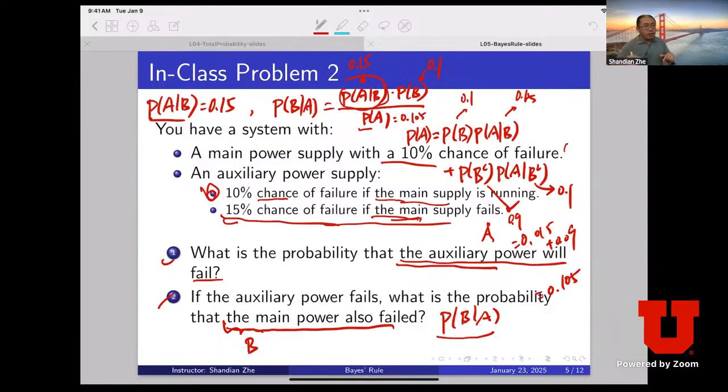But in practice, things are always in the reverse case. For example, I don't know what happens inside my car, but my car just got stuck and it doesn't drive. I have to pull over on the road and wait for road assistance. Then I would like to know, given my car cannot run anymore, what's the probability my battery is dead? Or what's the probability my gear has some problem? What's the probability some belt in the engine eroded and fell off?